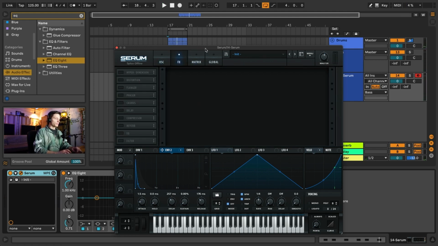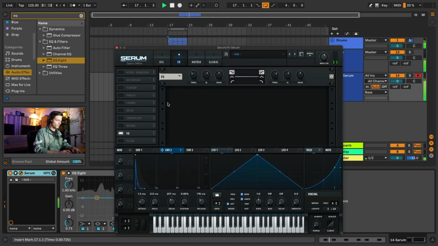Let's see if we can do something with the inbuilt effects. So I think here is a sweet spot of this particular sound playing that key.